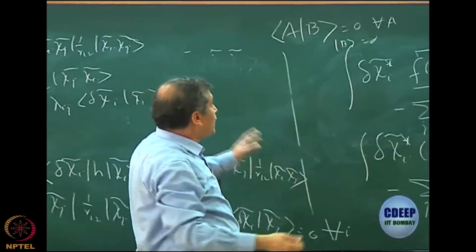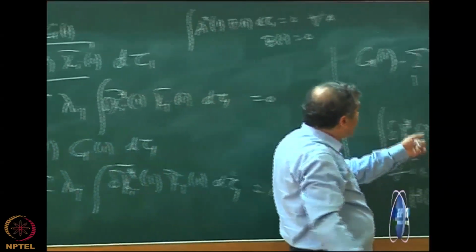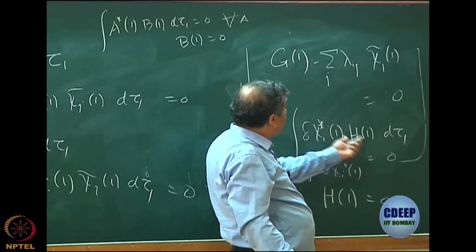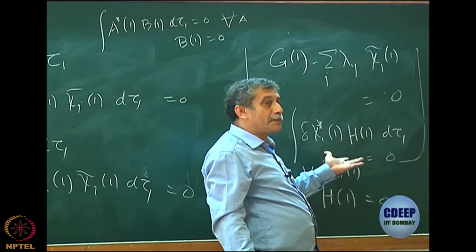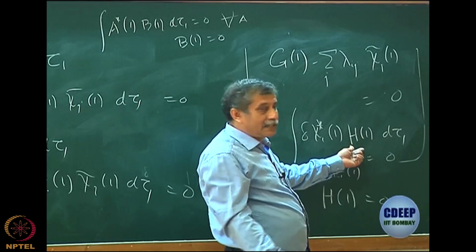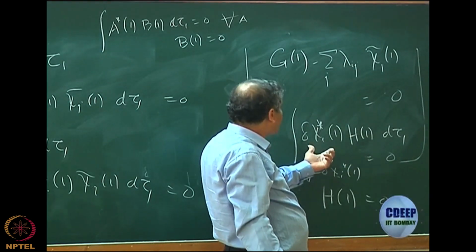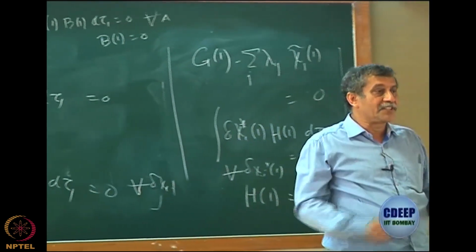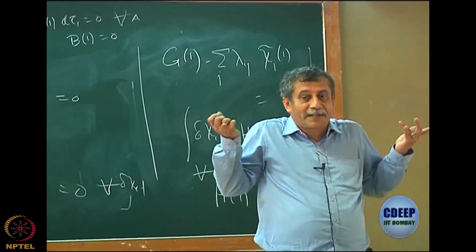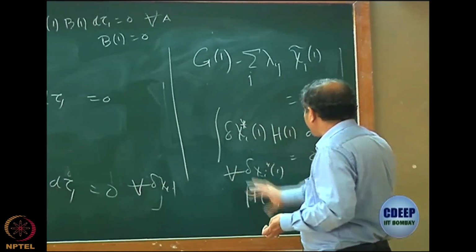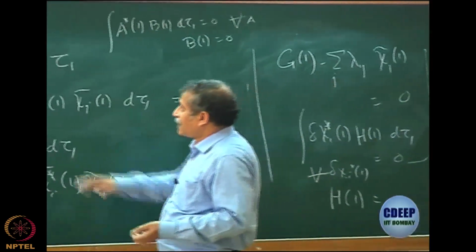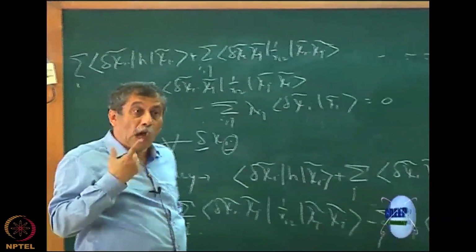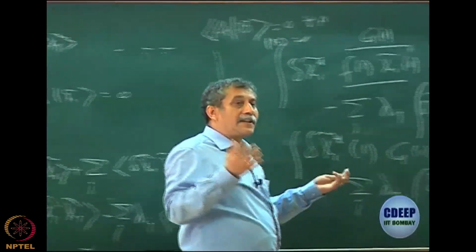We assume this because any arbitrary function, if it is integrated with a given h of 1, this is not arbitrary, this is a given. Any arbitrary function, if you multiply by this h of 1 and integrate, and if it becomes 0, h cannot be nonzero, obviously. So delta chi I cannot be 0, so obviously h has to be 0. Since it's arbitrary delta chi I, that cannot be 0. 0 is a definite, only a given number. So the only way this is possible is if this is 0. And this actually goes back to the scalar product of the two vectors a and b. It is 0 for all a, it means b is equal to 0. It is very similar in linear algebra.